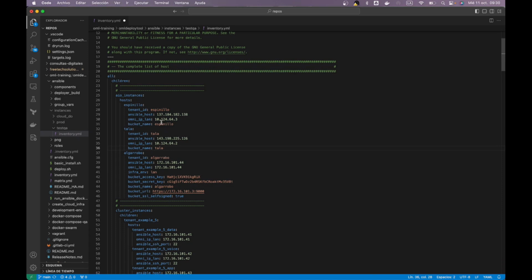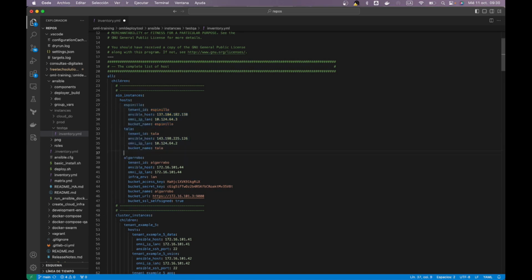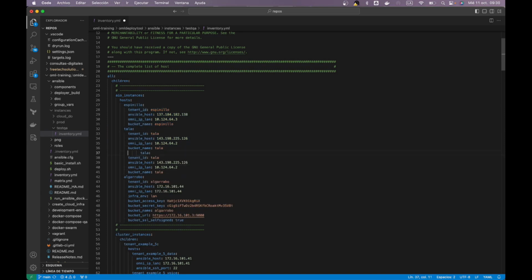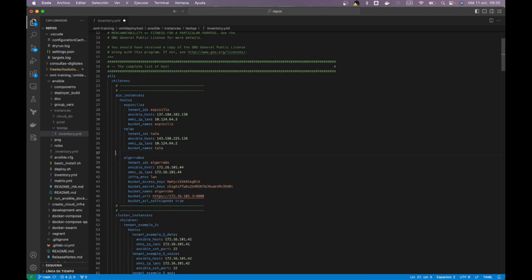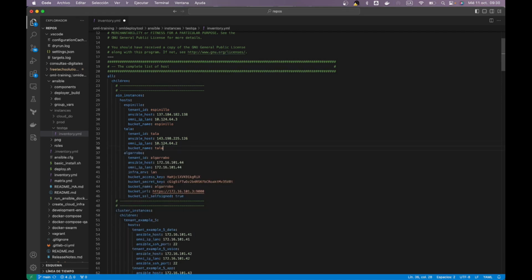And if I had a third, a fourth, a fifth subscriber mounted in the DigitalOcean cloud, I would not have to declare them directly. So if I have a third, a fourth, a fifth subscriber in DigitalOcean, the only thing I'm going to do is duplicate these blocks and only change the tenant ID, the bucket name, and the access IP and LAN IP, because it is just a new instance. This saves me from having to declare in each host the variables, for example, of access to the bucket and the endpoint that can be shared among several tenants in the same cloud. So that's why here it only has these declared variables.